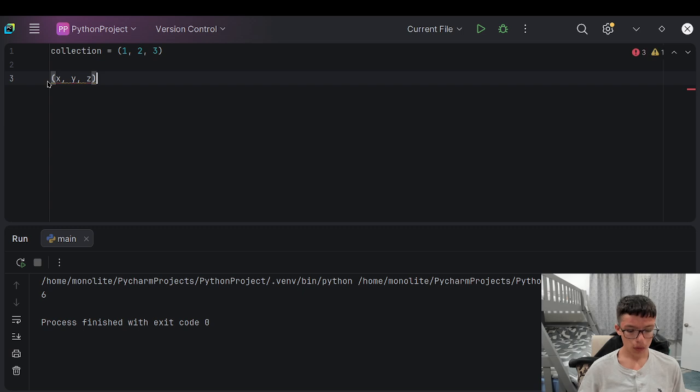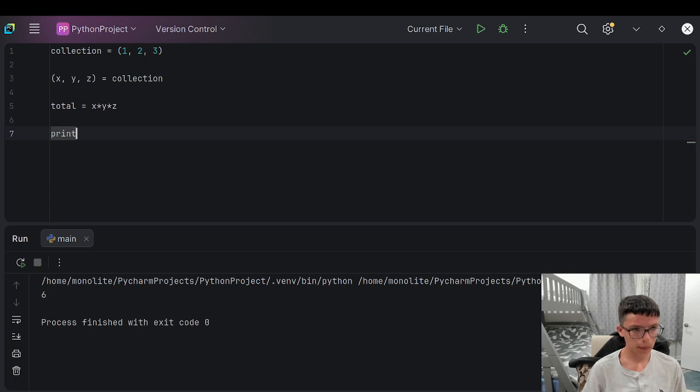After that, make total equal to x times y times z and print it out. Now if you run this, you see that we get 6 again.